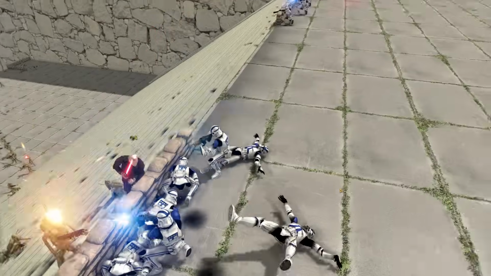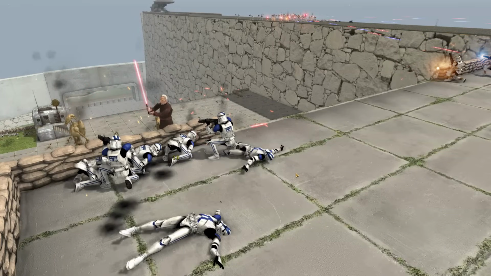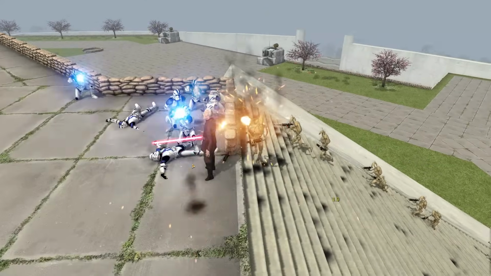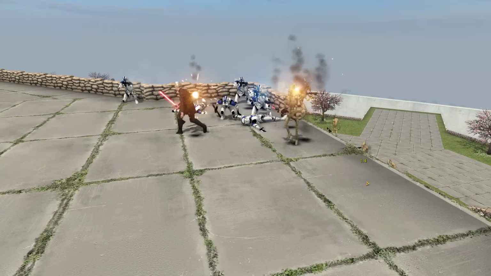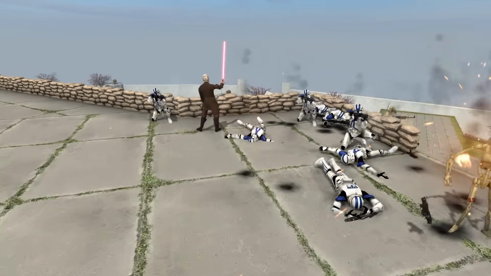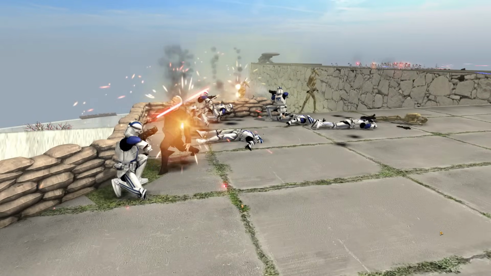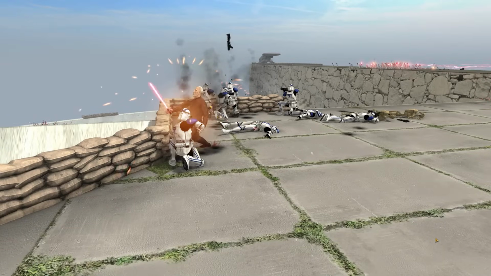Bad camera angle. Okay, there we go. He's getting fired upon, but I saw a grenade go out there. It falls down the steps. Good try, droids. Good try, but it doesn't manage to do much. He ends up bursting through here and is now taking more shots from the clone trooper army.